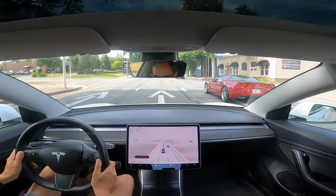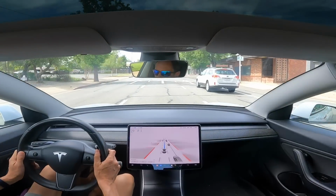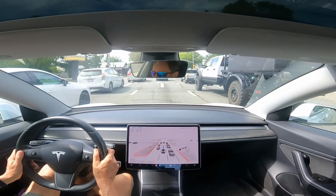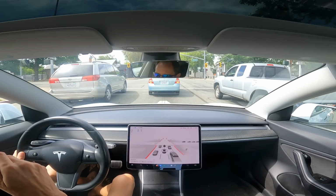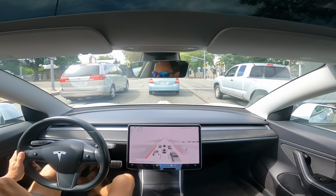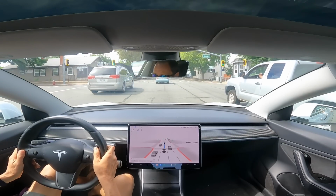It's not going to show me because I have my video voice recording here, but we're about half a mile from where we need to be in the right lane. There is a bit more traffic now, so it'll be interesting. Typically, what I do when I'm driving on this road is I will be in the right lane now, because as we get closer to where I need to turn right, it gets more and more difficult to change into the right lane here.